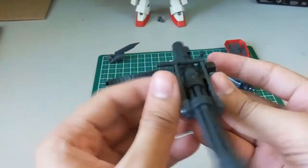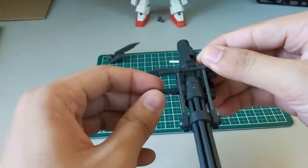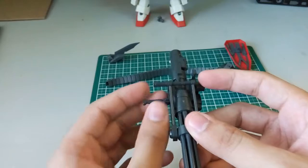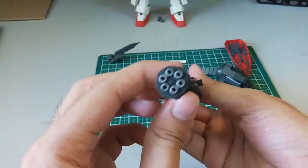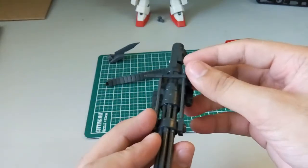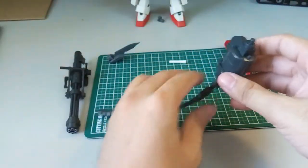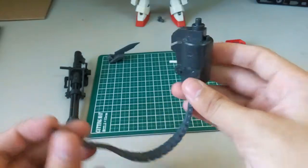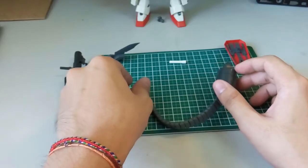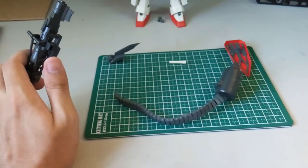So basically you can hold two here. One mobile suit's hand will be holding here and will be holding here. I won't be showing you guys that one because it will take up lots of time. But nonetheless, still like that. And here at the front, I just detailed it in gray color. So basically most of the time your mobile suit will be holding inside this part. And then this part here, it's sort of like the foregrip. So yeah, again, nothing to shout about. So yep, that's it for all the weapons. Let me just glue this part inside and then I'll get back to you guys.